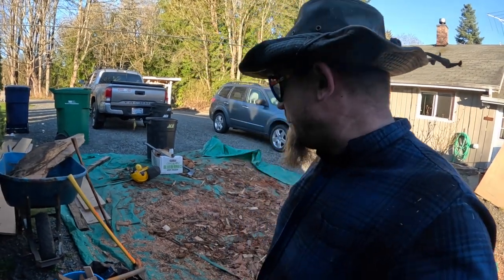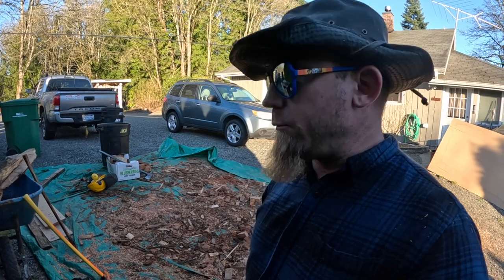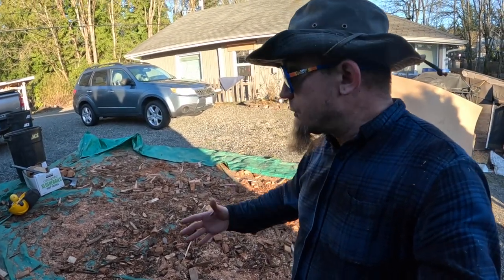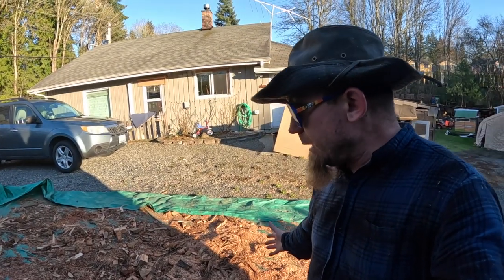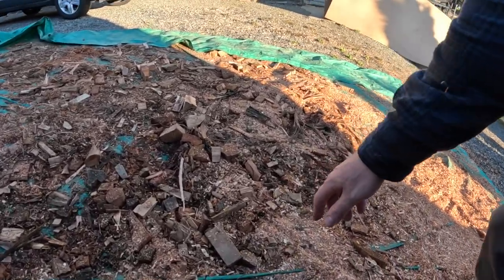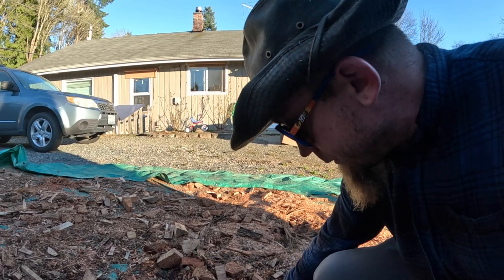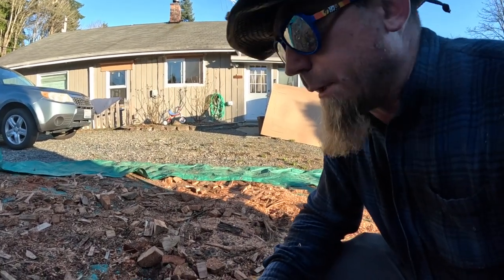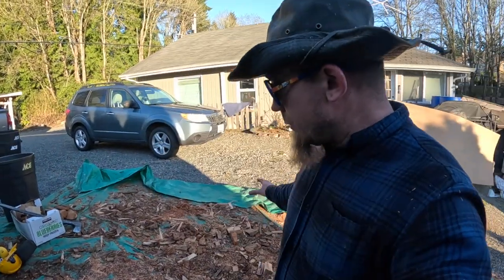What was once a pile of cedar chunks and logs and rounds is now a debris of sawdust and smaller chunks. I don't know what I'm doing with these. I don't know whether to keep these small pieces for my own cedar or just toss them in the compost. The sawdust I'll obviously toss, but yeah, it's time to wrap up this job.